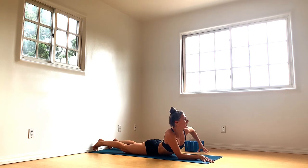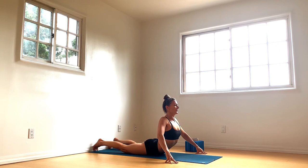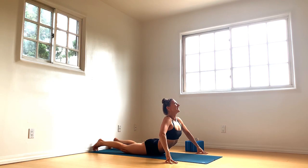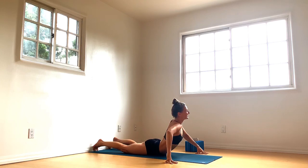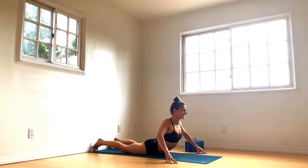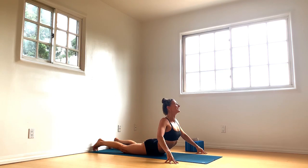Walk the hands to the outer edges of the mat, lift up onto your fingertips, spread the elbows wide, lift your chest up, drop the right shoulder, and gaze over your left. Inhale through center. And exhale to twist. Moving side to side again, opening up the chest cavity, the shoulder girdle. Amazing. Back through to center as you inhale. Exhale, slowly release the spine back down.